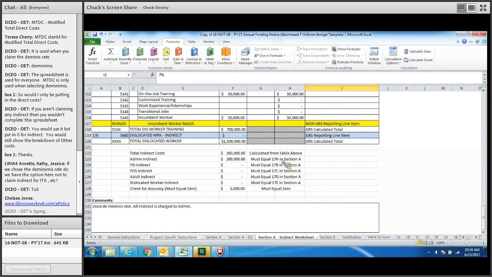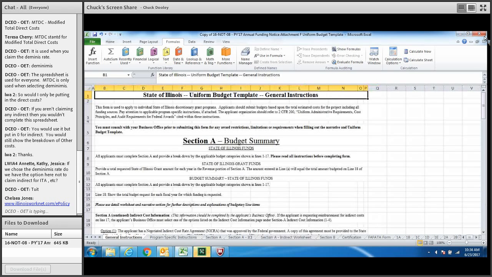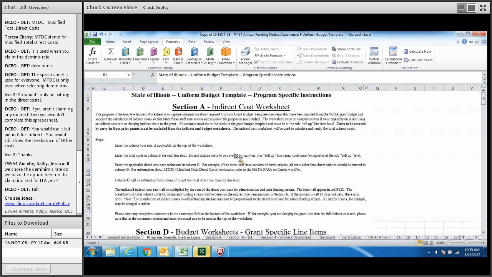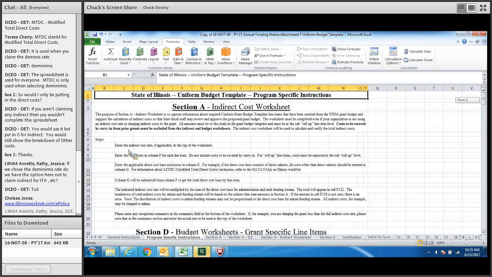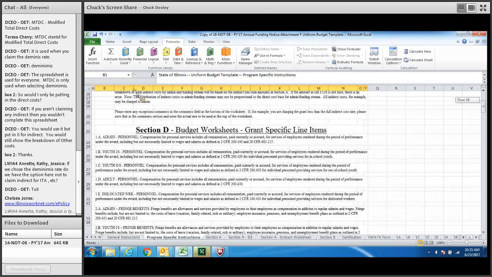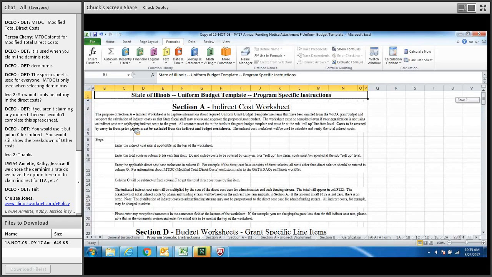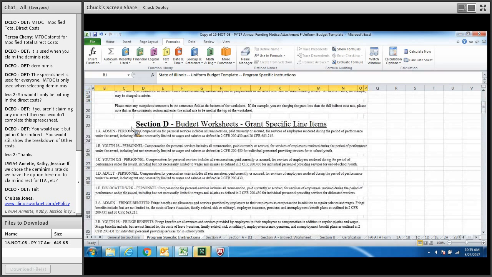like Chelsea mentioned at the beginning of the webinar, this workbook is available for download at the bottom of the download pod in the conference screen. So you can download this. This is the same workbook that is available on WorkNet under the e-policy portal. This just has example numbers to refer to as an example. So that's pretty much all I've got to say for the walkthrough of the budget template. Are there any questions?